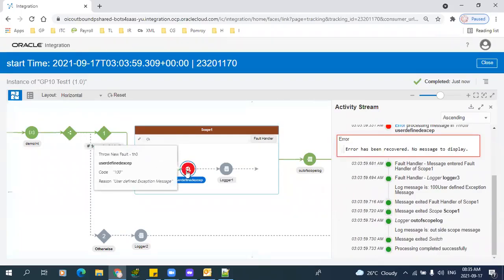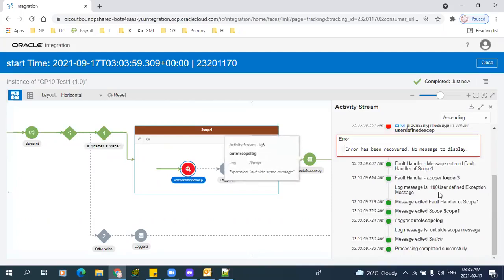In the same way, without a user-defined exception, if you design your integration with a normal approach, if any errors are there, it will automatically go to the fault handler. It will print runtime error messages here. As of now, we are printing our own error message, right? Let's assume there is no user-defined exception here. The normal integration flow is there, your business flow.